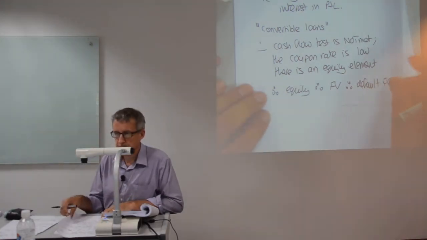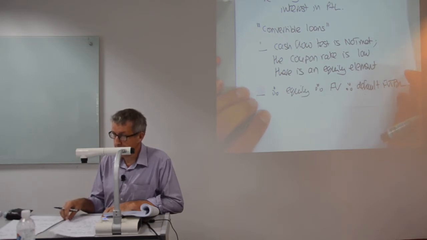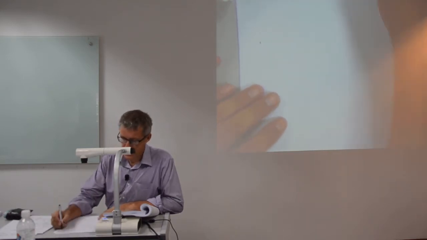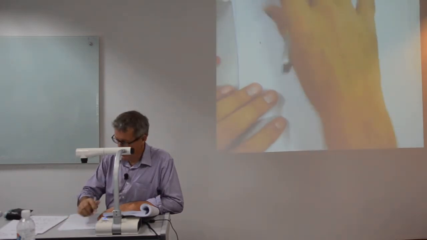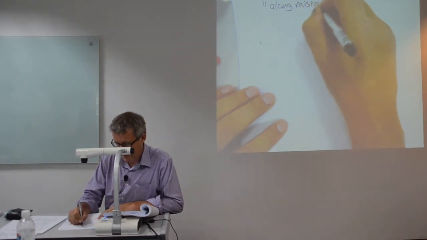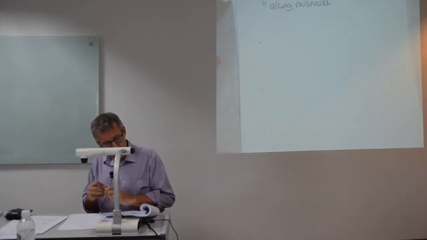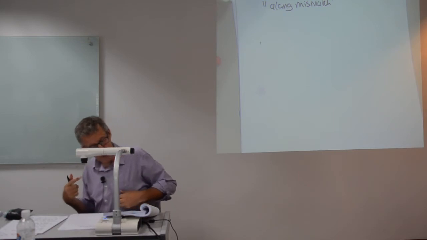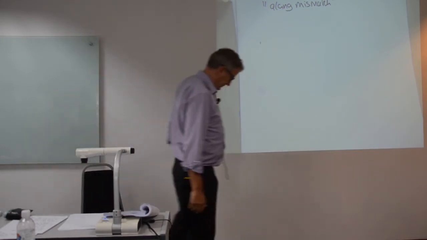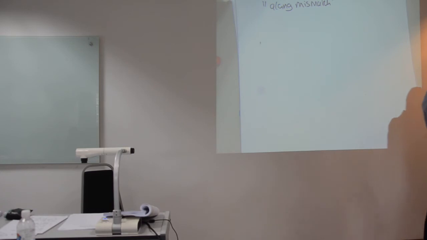Last, not last for the day, last for the question, we have the accounting mismatch story. A debenture loan asset has similar characteristics to debenture loan liabilities, which are carried at fair value, and they are concerned. So you borrowed some money, and those loans are at fair value. You've invested some money, and they're worried about an accounting mismatch.